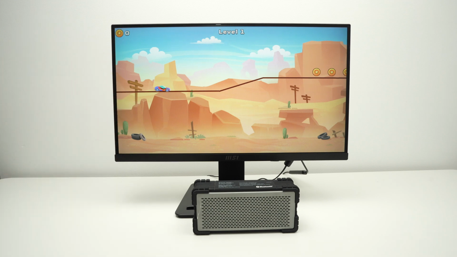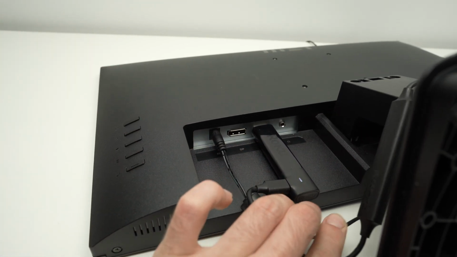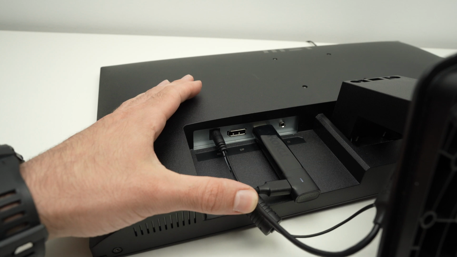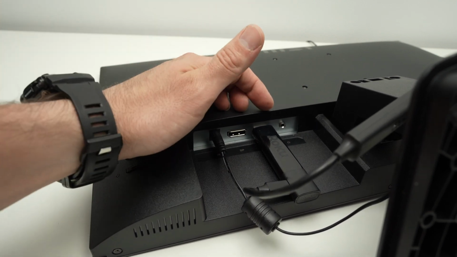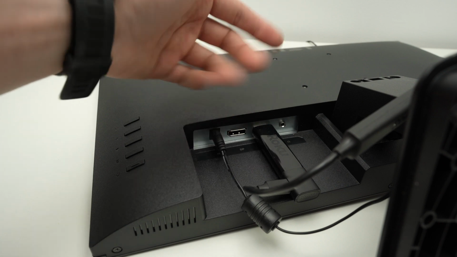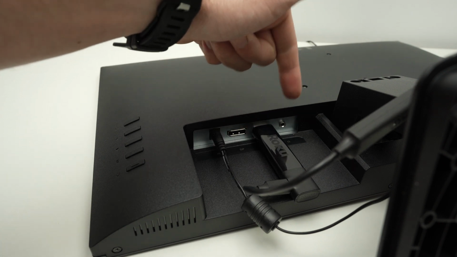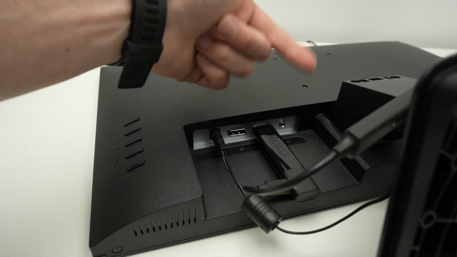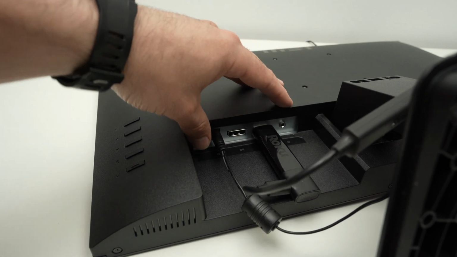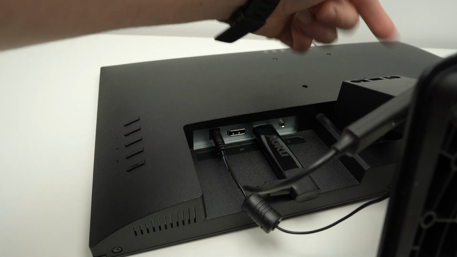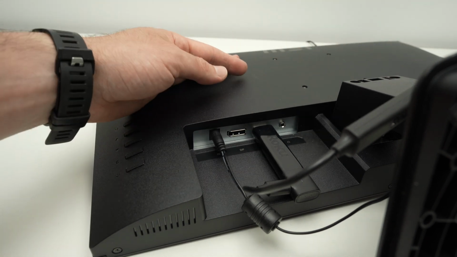So let's get started. So this is the back of my monitor, and you're gonna notice on yours and almost any monitors will have a power port, some display port or HDMI connection. Over here you may have more than me, here I only have two. And you also get a 3.5 millimeter jack, aux jack, auxiliary jack, call it the way you want. Sometimes it's with the other ports, but sometimes they put it on the other side. So make sure to check everywhere on the back of your computer monitor.